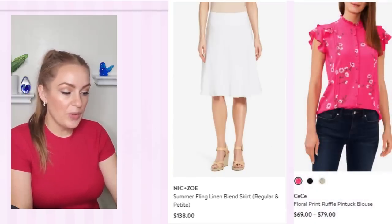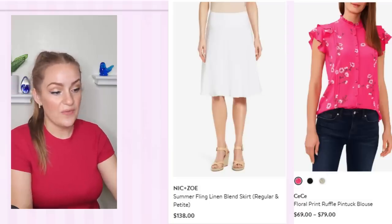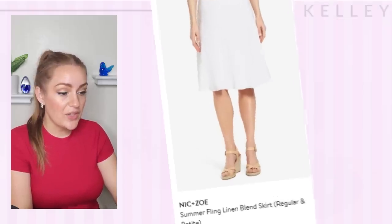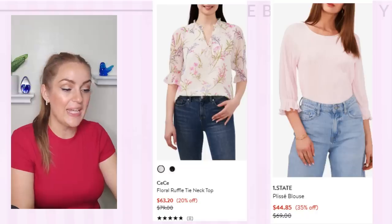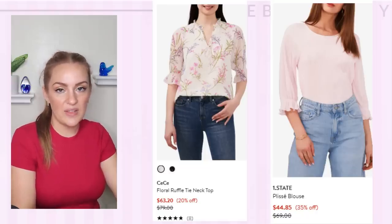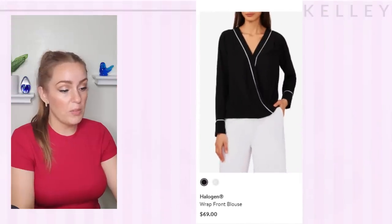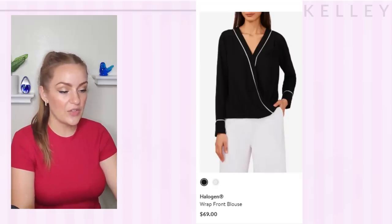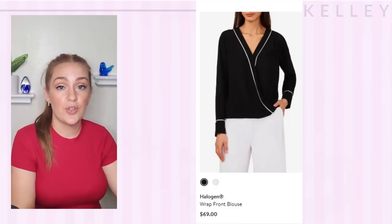This one is also really beautiful. It would be a good option for Sophie if she had a high-waisted skirt or high-waisted bottoms — she would need to pair this top with something high-rise to define her waistline. I know some people don't like her wearing sleeveless stuff, but I think this would look really beautiful with a high-waisted skirt. Here is another great option with elbow-length sleeves that have a little ruffle, adding a delicate touch. Again, these sorts of blouses need something to tie in that waistline, so high-waisted trousers or a skirt would be perfect.